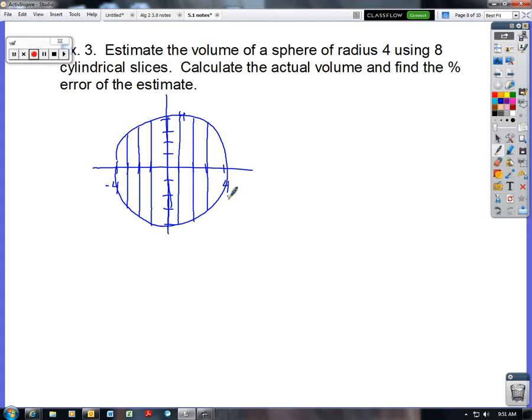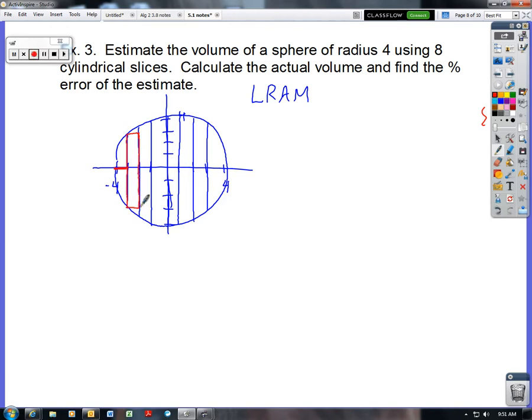And we're going to be finding the volume. So what I want you to do is imagine this is a cross-section of a sphere, and if I slice it like this, I could estimate it by using disks. So let's do, how about LRAM? Over here on the very left-hand side of this rectangle, well, actually this one won't have a height, will it? Because it's going to be at 0. Then this next one will come up. This will be the height of it. And down here it'll go like that.